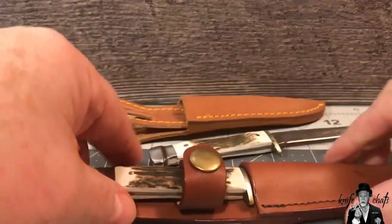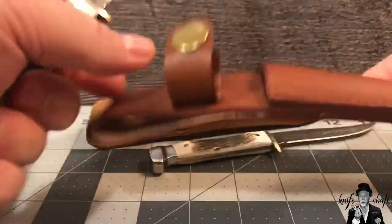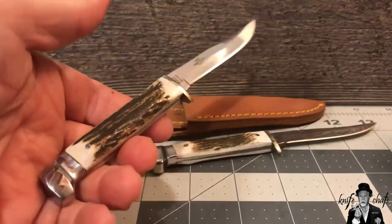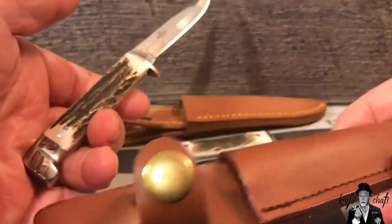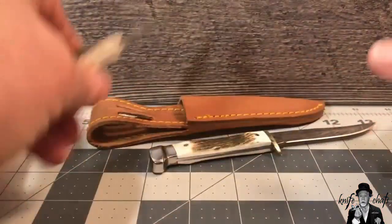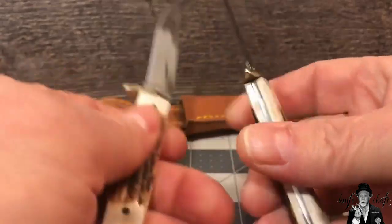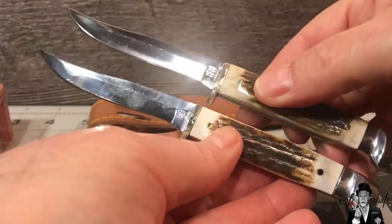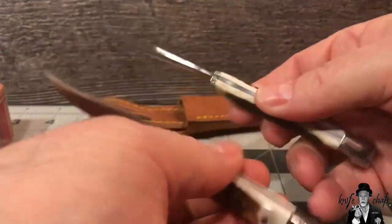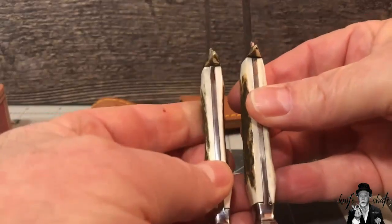The sheath is just not as good as the older sheath — that's the bad news. But the good news is the knife is back and it's really well made. I wanted to point that out so nobody buying the new one is surprised by the sheath quality. The knife itself — same mirror polish on the blade, both are the same sharpness right out of the box, and the stag — you be the judge, but to me both are quite nice.